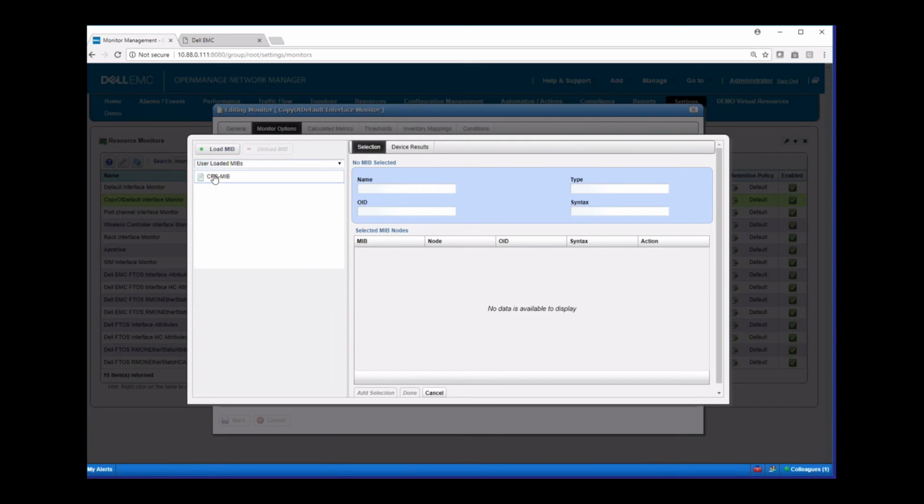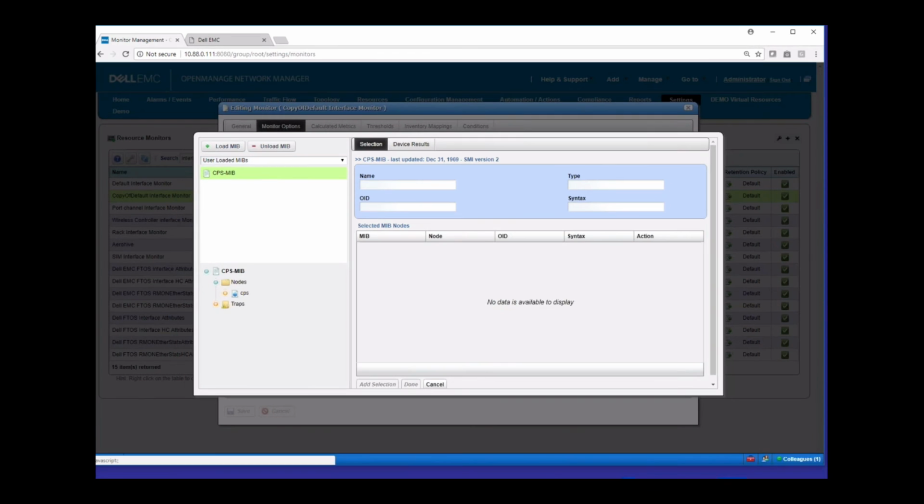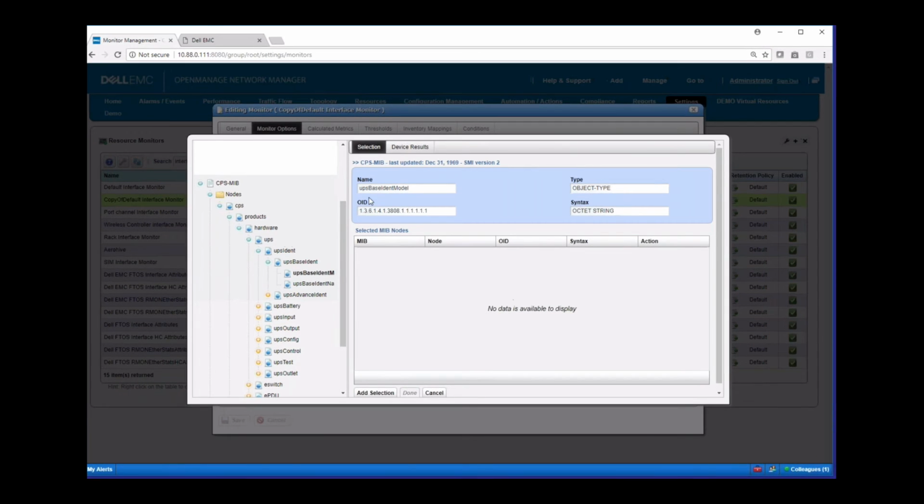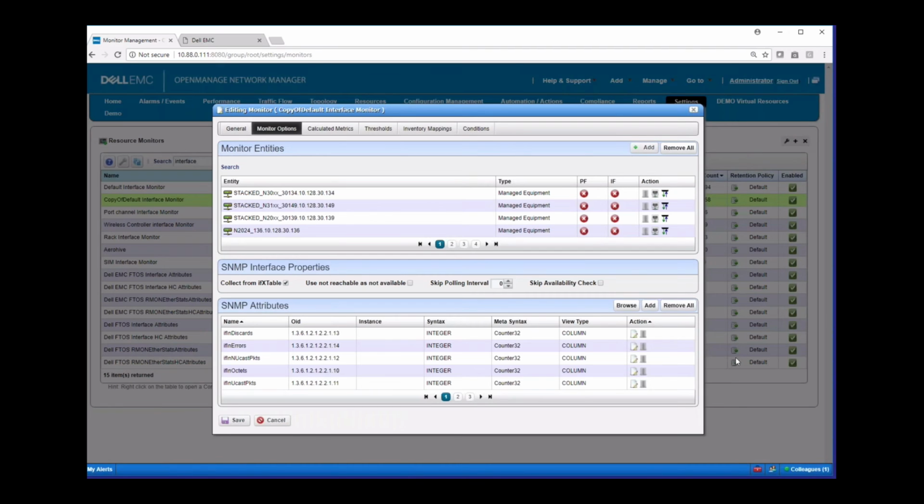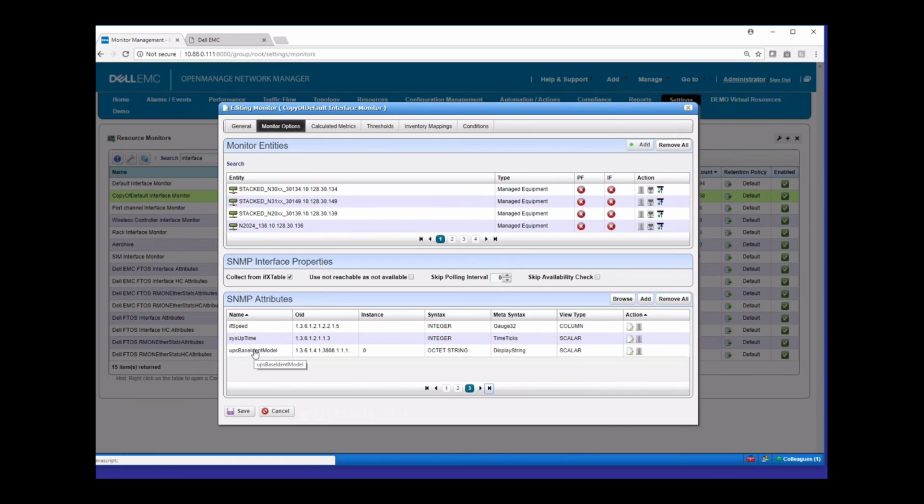So now you see the MIBs here, and I can actually traverse those OIDs and find the MIBs that I want. You know, it could be anything. And find that OID down to some level. And I just want to say, add this now to my monitor. So this is UPS base, whatever that is. Select it. Done. And so now this will be an OID that will be available. You see here, it's now available to be monitored.